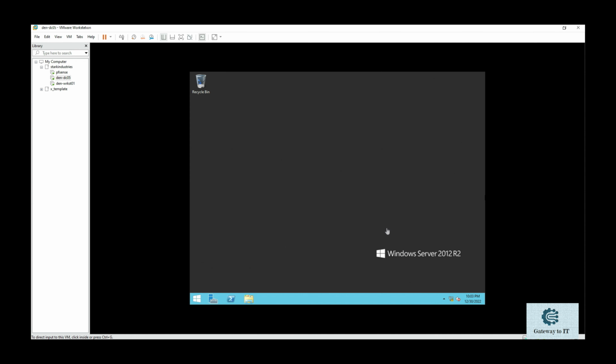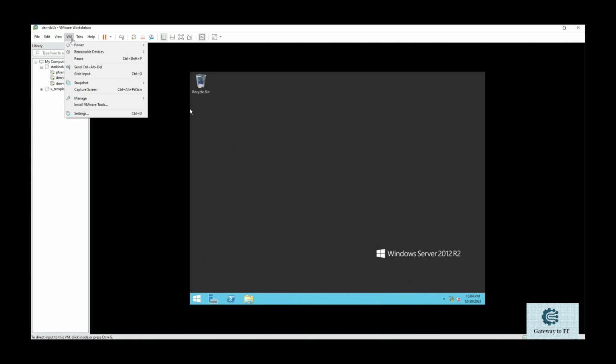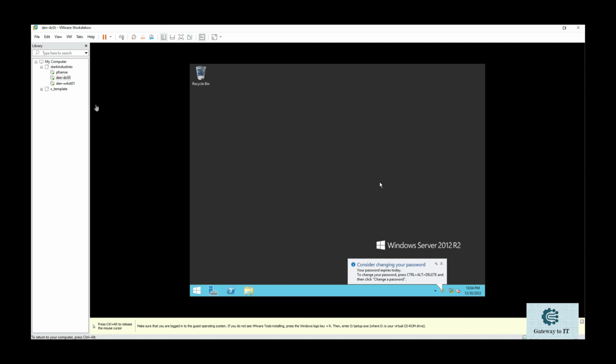Alright, so as you can see, we are done installing the operating system but you can see that the resolution of the machine is not good, and when I click inside the machine, my cursor gets stuck. So I need to install the VM tools. So we can go to the VM menu and click on install VMware tools.